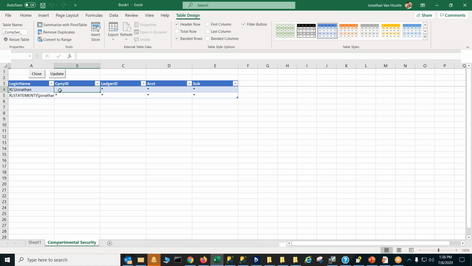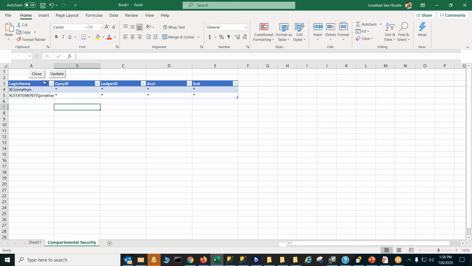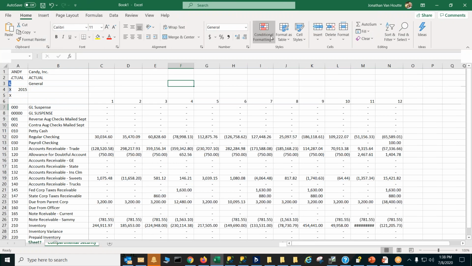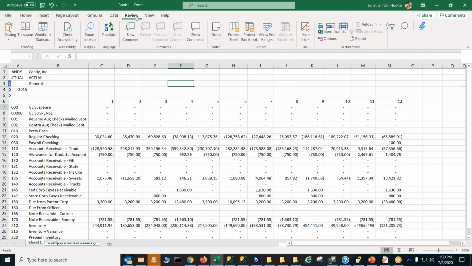So the way to get around that, if you can log in as another Excel statements admin, go in here and put yourself back in. That's certainly one way to do it. So let's say I'm in as Excel statements Jonathan as opposed to Excel admin. That's back when I had my other laptop and I had a couple domains. I could say, I want to give full rights back to that person, and you have to click update for that to happen, or you can just go in and disable compartmental security again, particularly if you're using it for demos.